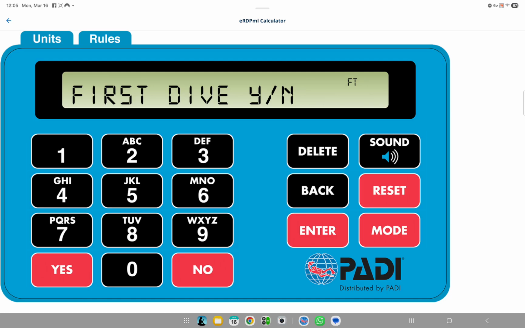So I'm going to say yes to this first dive. And now, how long do I want to dive for? It's asking me. So if I wanted to do a 50-minute dive, I'll enter that and press enter. It's going to tell me, well, if you go to the maximum possible depth for 50 minutes, you're going to need to do a safety stop. Fairly obviously, that's one of the basic rules of the RDP. So I'm going to click enter, and it tells me my maximum depth, if I want to do a dive of 50 minutes, would be 60 feet. So basically what it's telling me is the NDL for anything over 60 feet is in fact less than 50 minutes. So that's fairly straightforward.